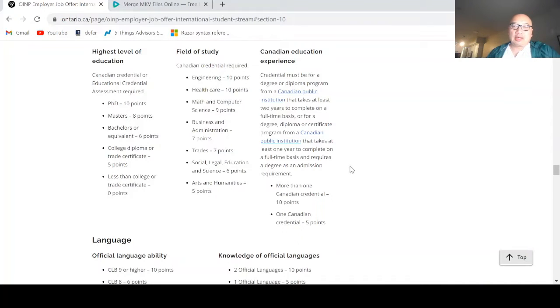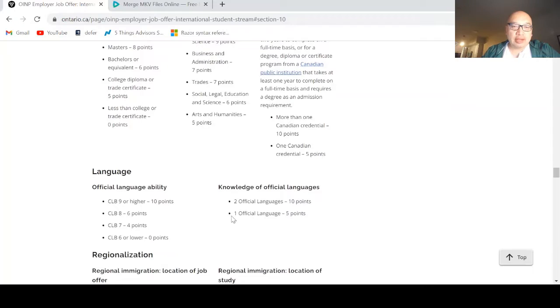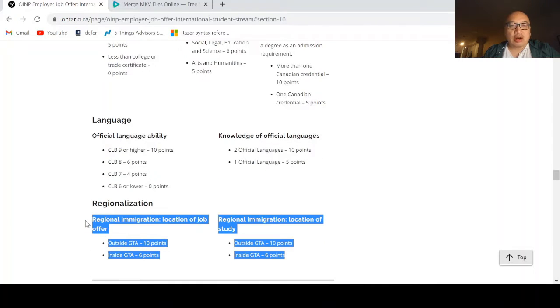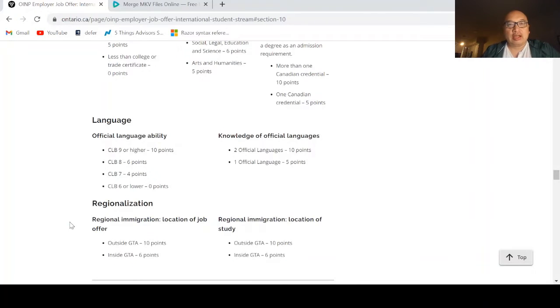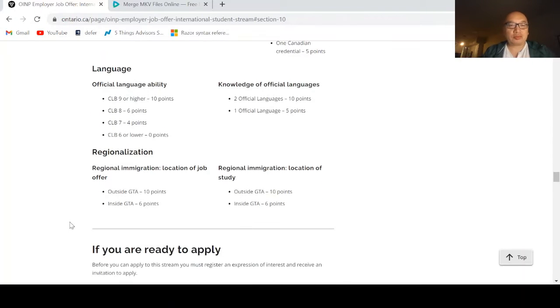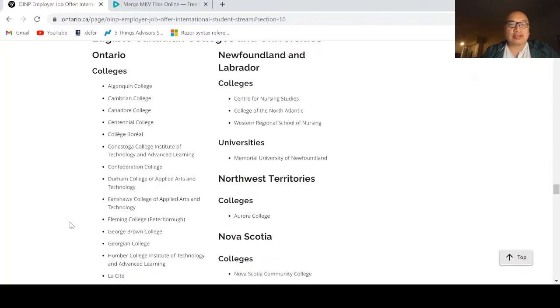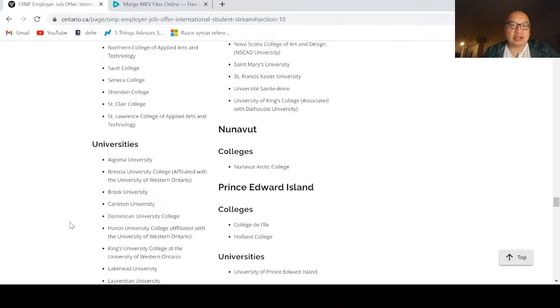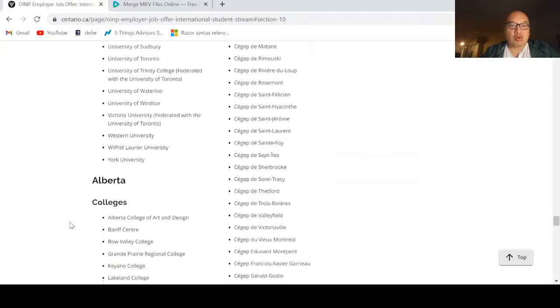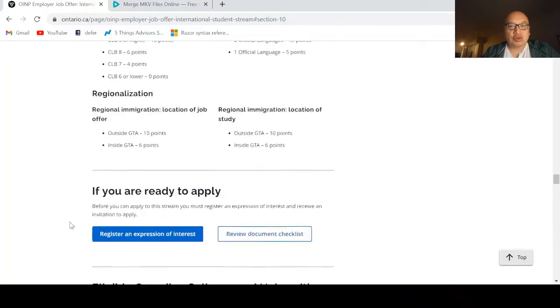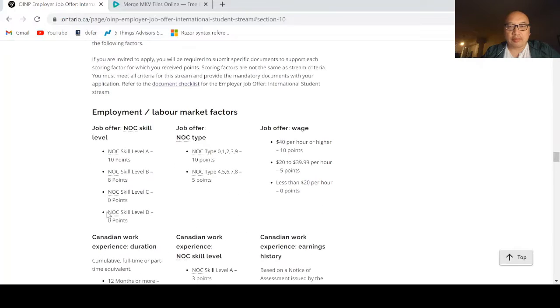Okay, next is language. This is already in the model, and these two data points were added when I incorporated the Ontario streams. Okay, so now we're on the colleges. So basically, that's the entire page. Now I'll quickly hop over to the Excel model and show you what I'm calculating for it.